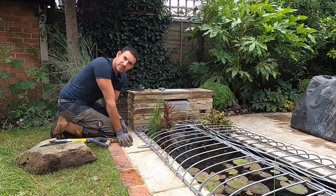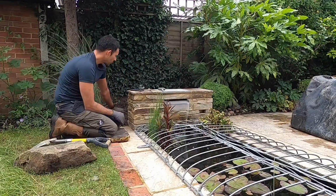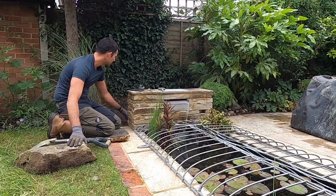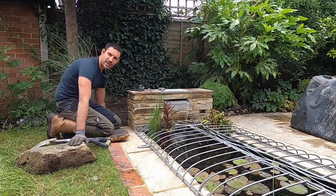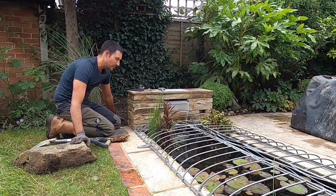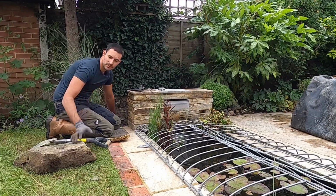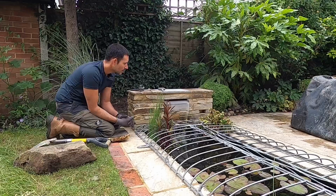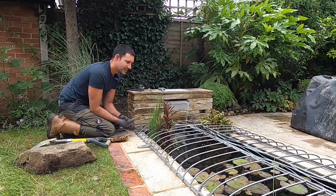A few rocks positioned behind the wall here just to shore up and hold up some of the soil. I've got a nice big stone here that I think might be quite a nice stepping stone, so that in the future when this area is planted up, there's still an area that can be trodden on for easy access to get to the filtration system. So I'm going to try and partially bury that in the ground and see what that looks like. And then after that, the job is done.